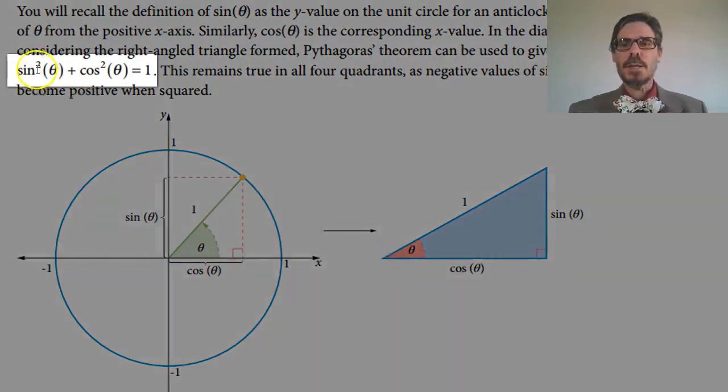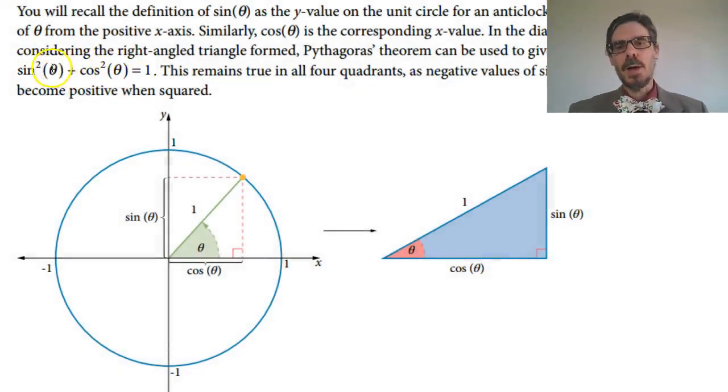However, notice the way it's written up here. We actually write sine squared theta plus cos squared theta. It just helps us avoid some ambiguity about whether we're squaring theta or squaring sine, and worrying about putting extra sets of brackets in and things like that. So we tend to write sine squared theta plus cos squared theta equals 1. Or of course you may also see it written the other way around, cos squared theta plus sine squared theta equals 1. Now this is true for all 4 quadrants, because remember, even if cos and sine are negative, the squared values will still be positive.